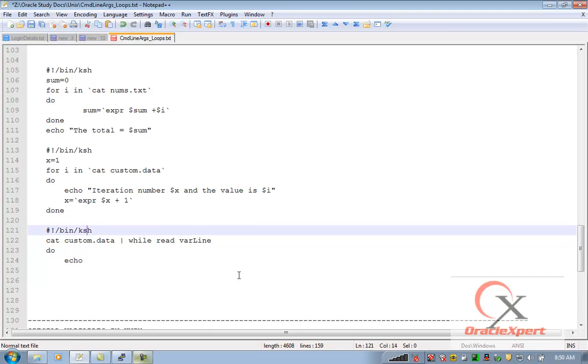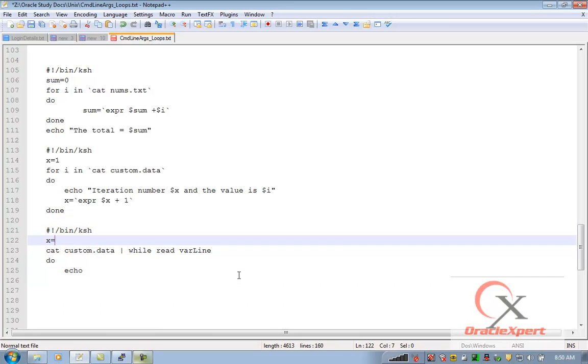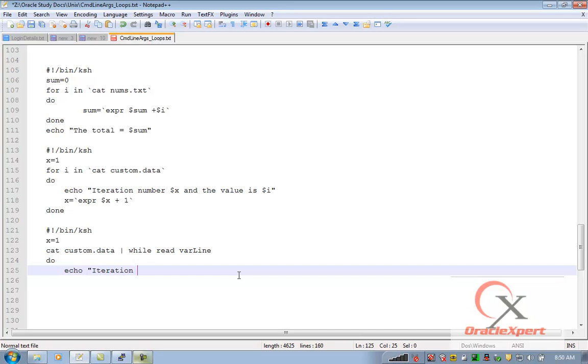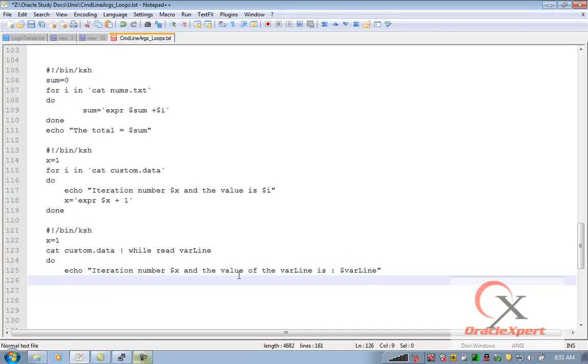I would also require some variable x to count how many times my loop has iterated. Echo iteration number $x, and the value of the var line is $var line. x is equal to x plus 1.